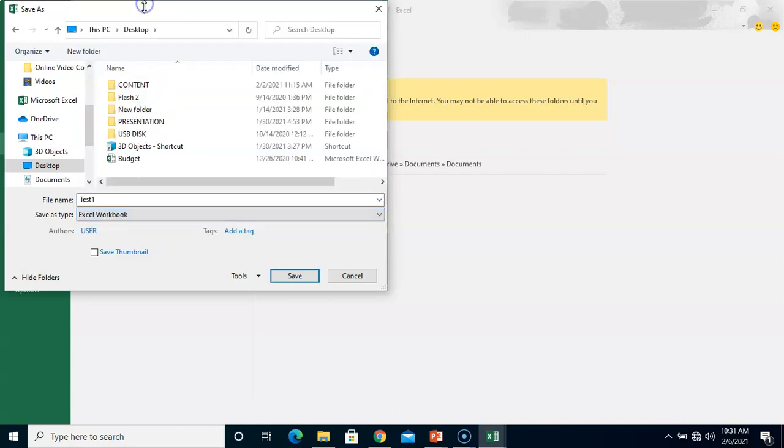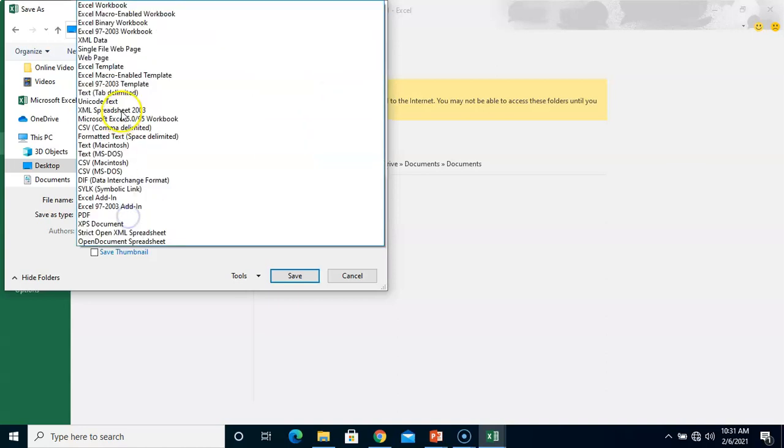So I'm going to save with Excel workbook now, which is from Microsoft Excel 2007 upwards. We'll open this Excel workbook. Do you understand that? But if you have an application below 2007, it won't open this particular workbook. Do you understand that? So you have to select this option. Where is it? This one. I hope you got that now.